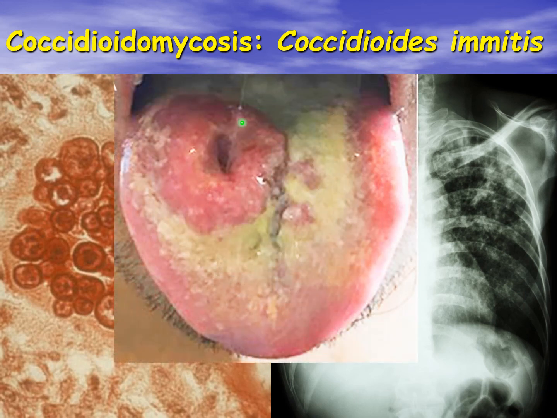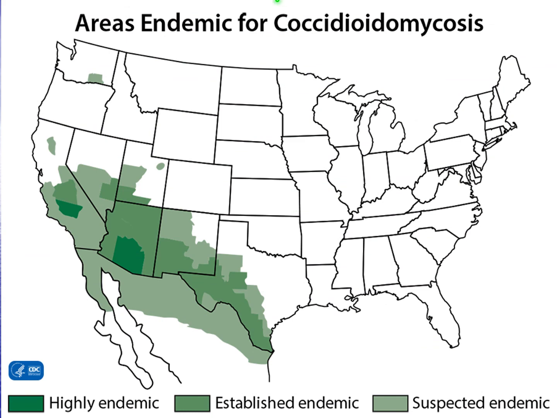This can actually show a Coccidioides immitis lesion here on the tongue, and this is actually the organism here. So this is causing an ulcerative lesion on the tongue. This is sometimes known as valley fever or Rift Valley fever. And this is the distribution map for endemic areas with coccidioidomycosis within the United States. So again, out here in the dry arid desert regions of New Mexico, Arizona, Southern California, Southern Nevada, and Utah, and in northern Mexico.